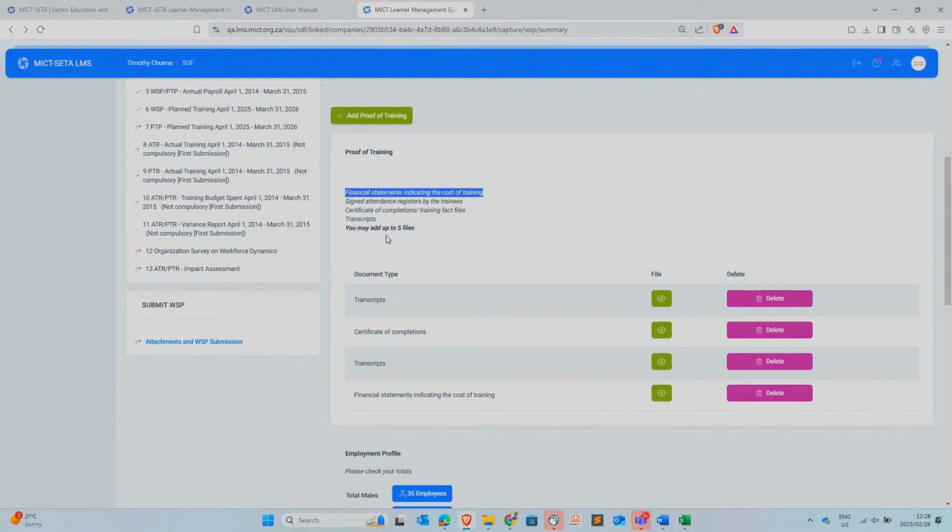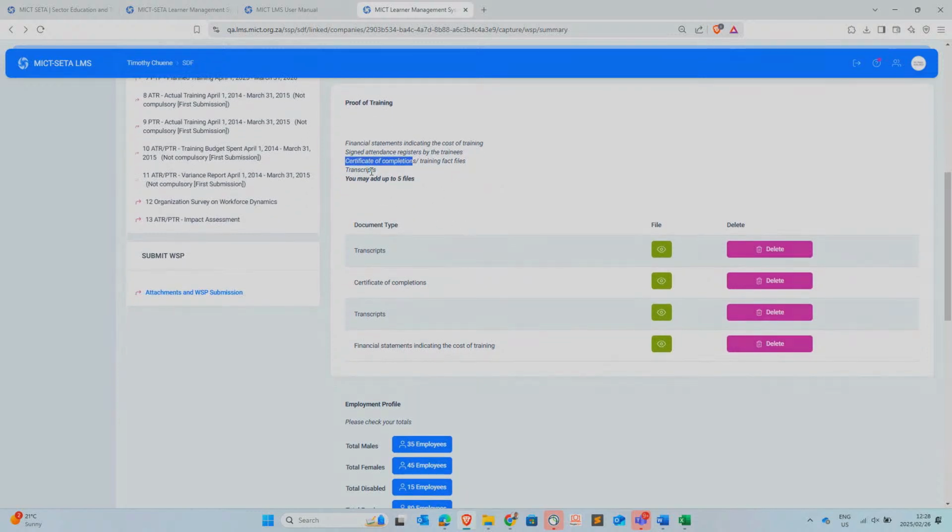You need to upload a signed attendance register, and it must be signed by the trainees. A certificate of completion, if you have one. Training fact file, scripts, and transcripts here at the below. So we only allow 5 attachments.